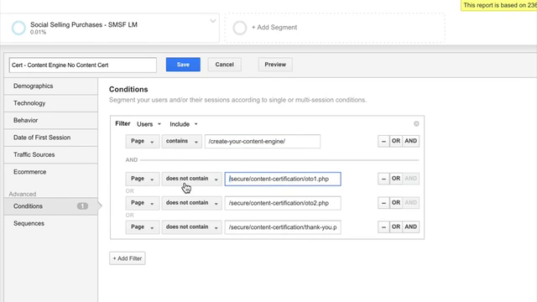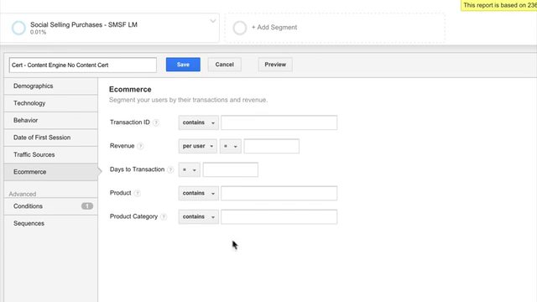So this was just a very simple condition that we created in the advanced section here. We could probably hone it in a lot more now that we have more e-commerce data coming through, digging into the actual product, the product title, rather than having to deal with the different pages from the purchase page. So that would probably make this a bit more succinct. But you can see here that when you start creating segments, you just don't want to go in there and create them for no reason.